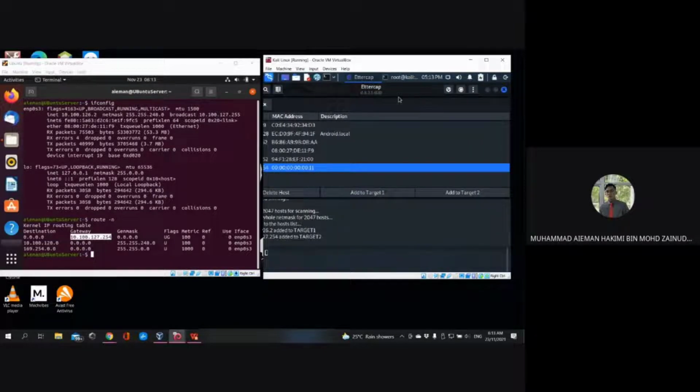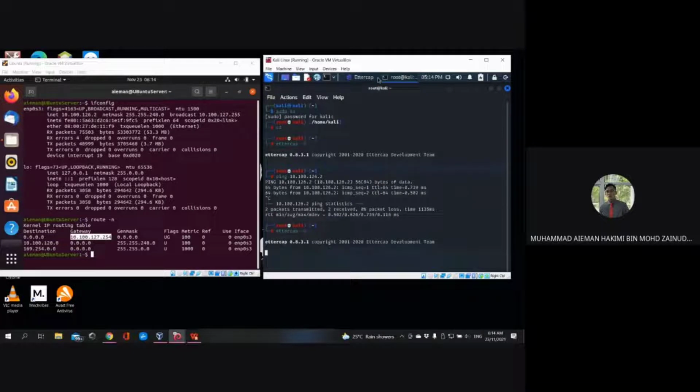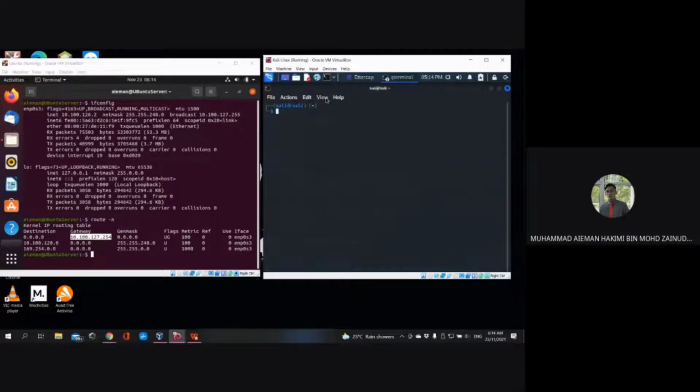Before we start the ARP poisoning, we need to configure something in the terminal. So let's open a new terminal. In this terminal, we are going to use it for Wireshark.